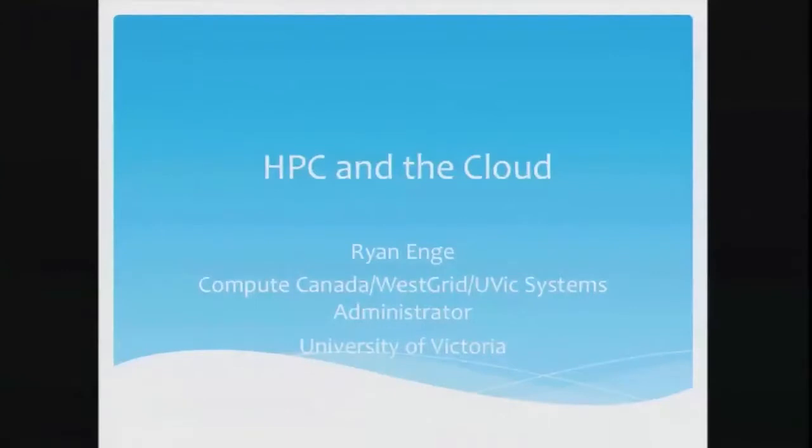Welcome everybody. So this is HPC in the cloud, or more specifically HPC and OpenStack. I've been working on research computing here at UVic since 2004, and I've been working on WestGrid systems since we got Hermes and Nestor at the end of 2009. In May of 2010, I helped deploy the first IaaS cloud at UVic, which I believe was also the first cloud within Compute Canada, and is still in production today.